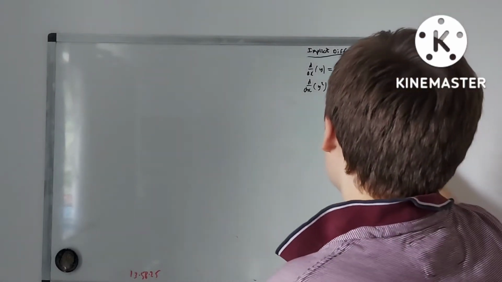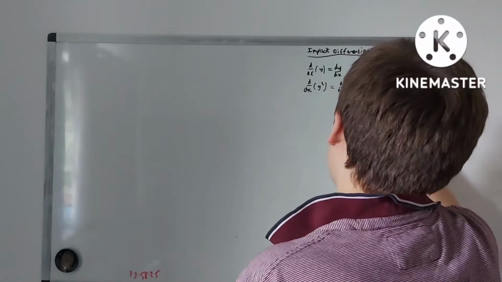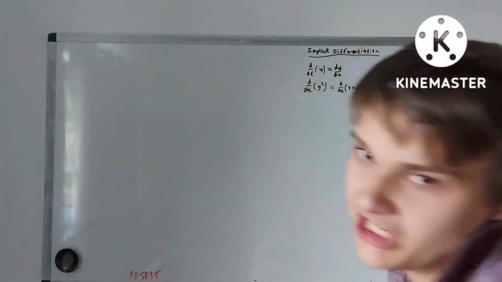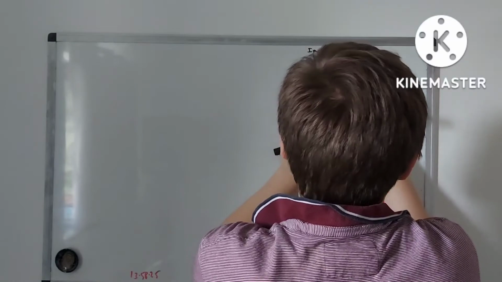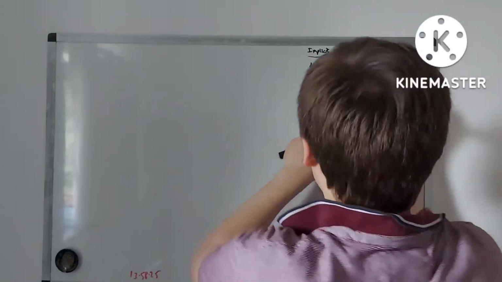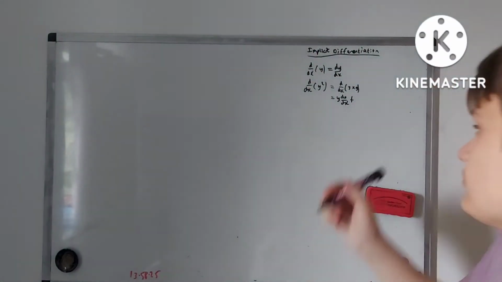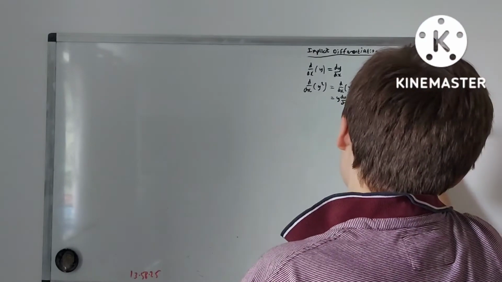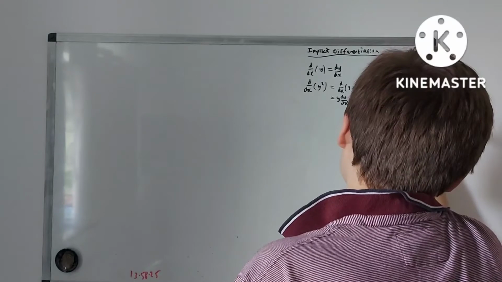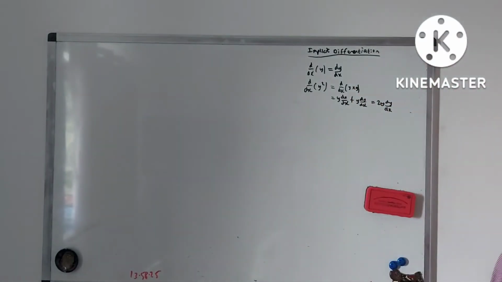So I'd have to say, well, that's taking the derivative of y times y, which then allows me to use the product rule. So I have the first times the derivative of the second, plus the second times the derivative of the first, which is 2y dy by dx. And then you'll be able to spot the pattern now.